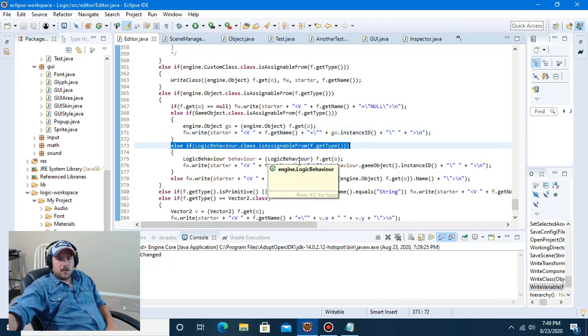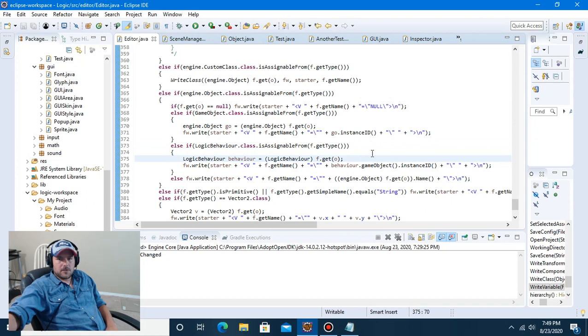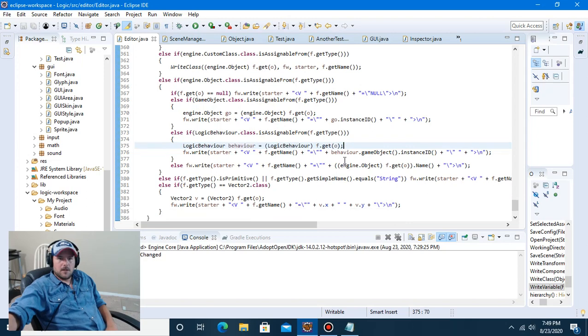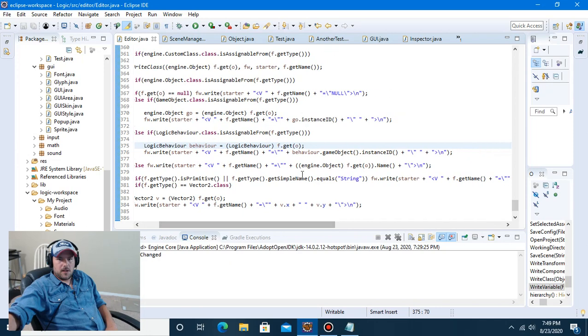Here we're gonna check if it is a class, like a logic behavior. And if it's a logic behavior, we're going to do the exact same thing as what we did over here, except it's no longer an engine.object, it is a logic behavior. Even though logic behavior goes into engine.object, the reason why we have to do it this way instead of just putting them all up here is because of this line right here.